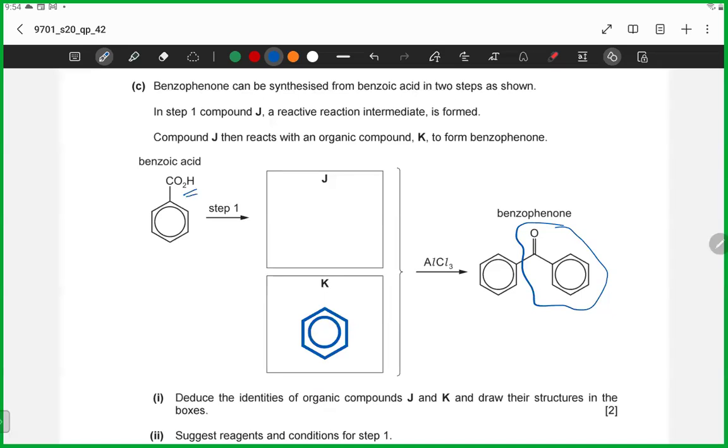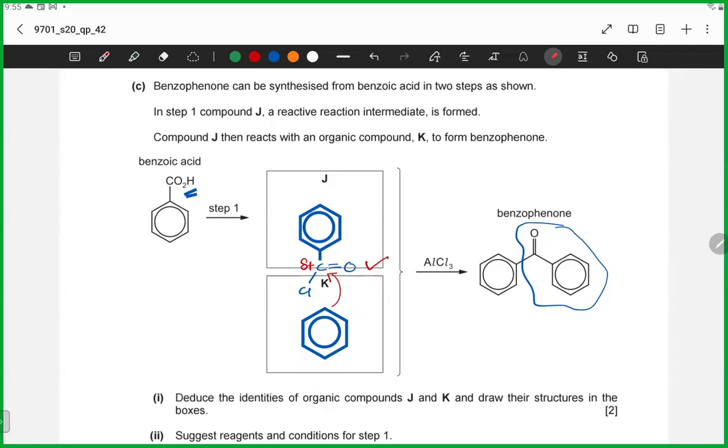Because the other one, this one over here, the carboxylic acid is probably going to be in the form of an acyl chloride. Because once it is in the form of an acyl chloride, the carbon becomes very, very positive, and it will very strongly get attracted to the benzene. And the Cl and the H from the benzene are going to get knocked out. And this C=O would then eventually join with this benzene. So you're going to get this molecule over here.